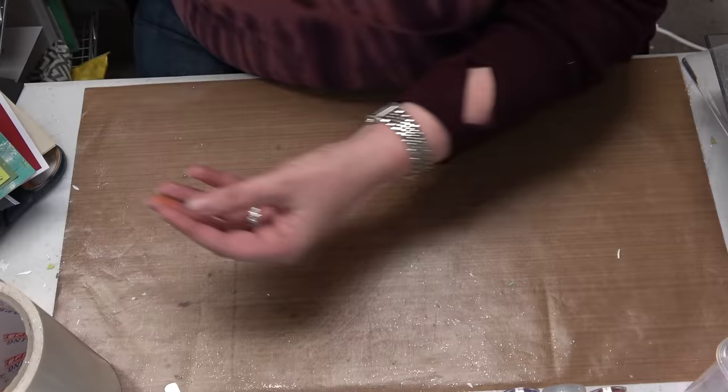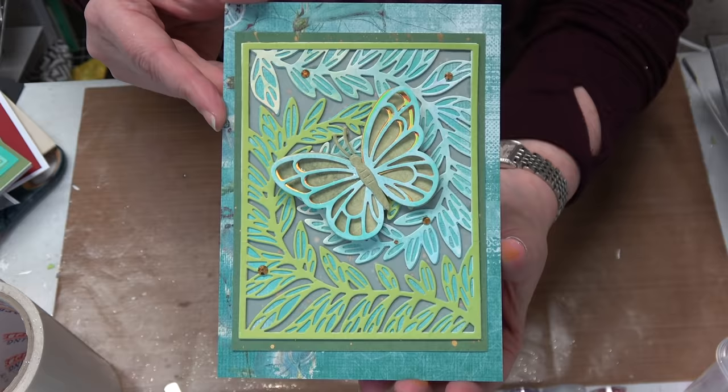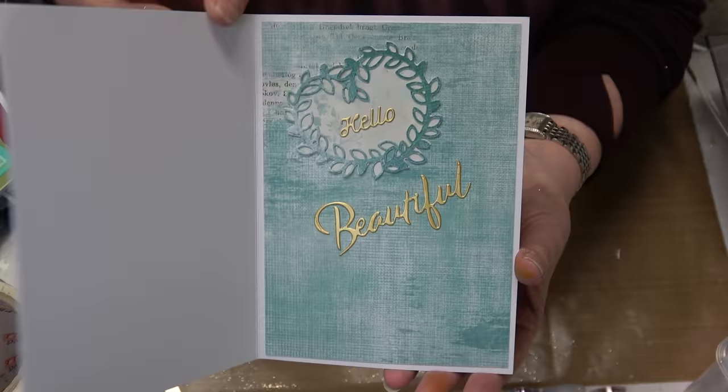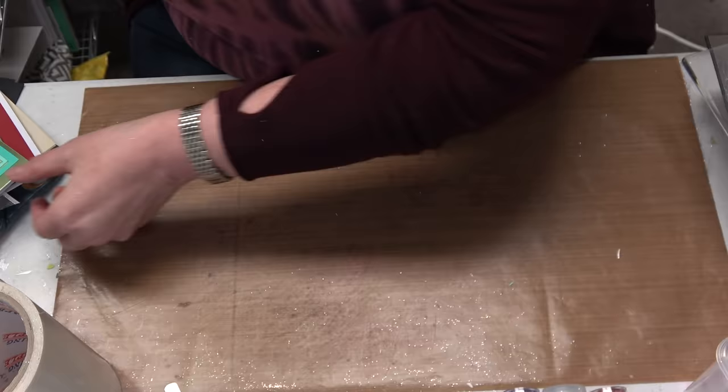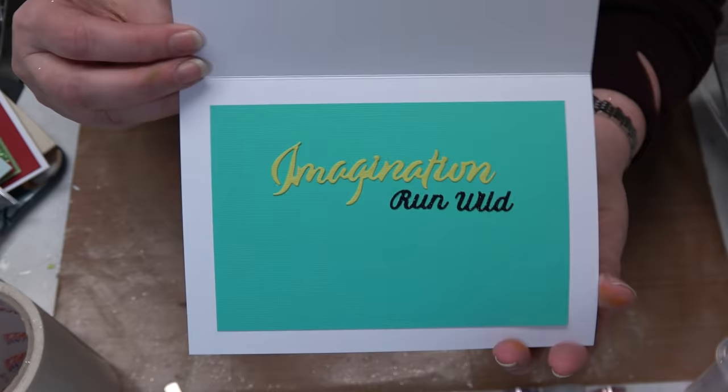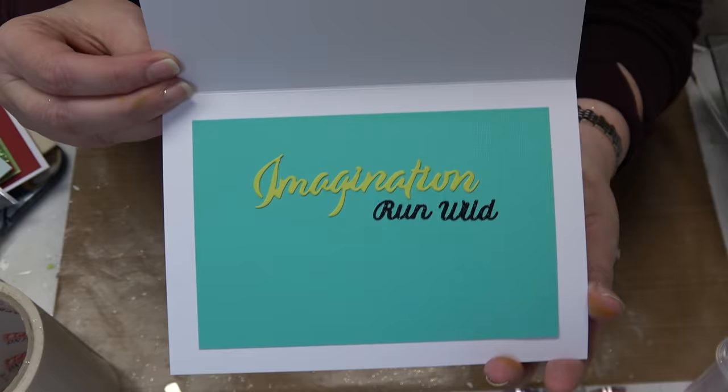And here she's used the background leaves. Look at that. How perfect is that? And then let's see what we get when we open it. Oh, so cute. And here we have the background dies with the peacock feather on top of it. And we open it. I didn't know what it said. I don't look ahead of time.